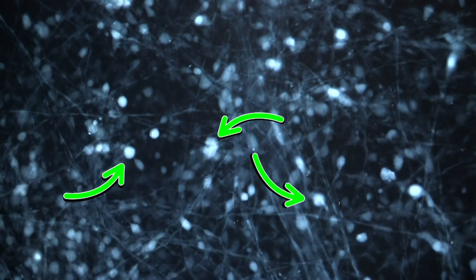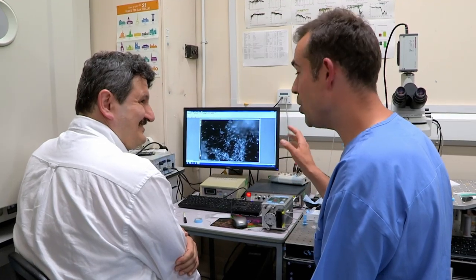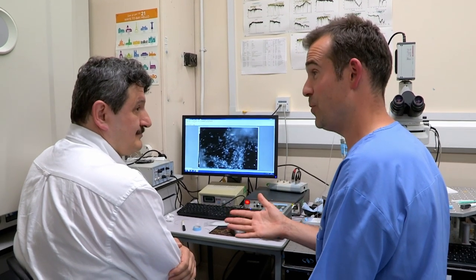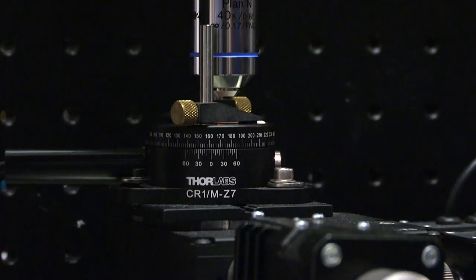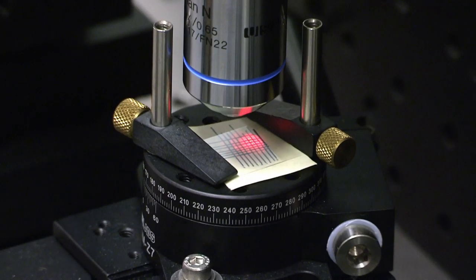On a scaffold, yes. And why are they flashing? Flashing shows us that neurons start to connect to each other. They just start to talk to each other. So these neurons, they're already forming a brain-like circuit. Yes. Wow! Essentially, what you've made here is the first step toward building a human brain. Yes. Can you believe that in the future, if you were to damage your brain, they might be able to mend it with something that was printed in a lab?